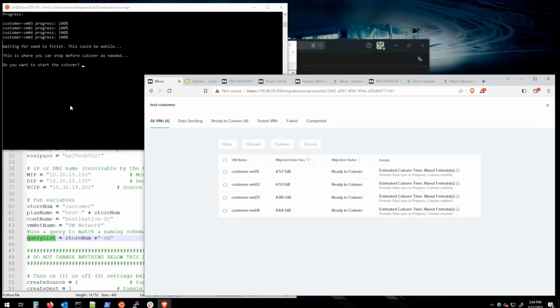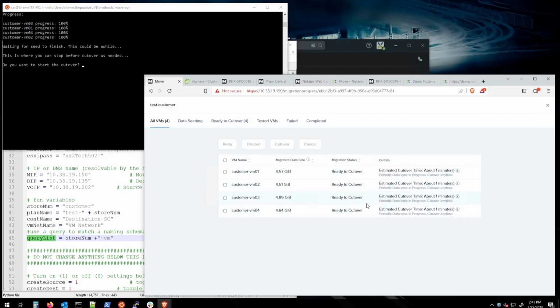You could write this in one big long script that does everything without asking any question, just goes and does it. But you could also break it up into three parts like this, or you can have three individual scripts, so that let's say you want to seed over the weekend and you don't want to cut over until the following weekend, you can do that. That's not a problem. We can leave this one in the state for up to a week, and actually it's technically a little bit longer. It's not a problem, but you generally don't want to go over a couple of weeks, is what I'm told. But this is what it looks like.